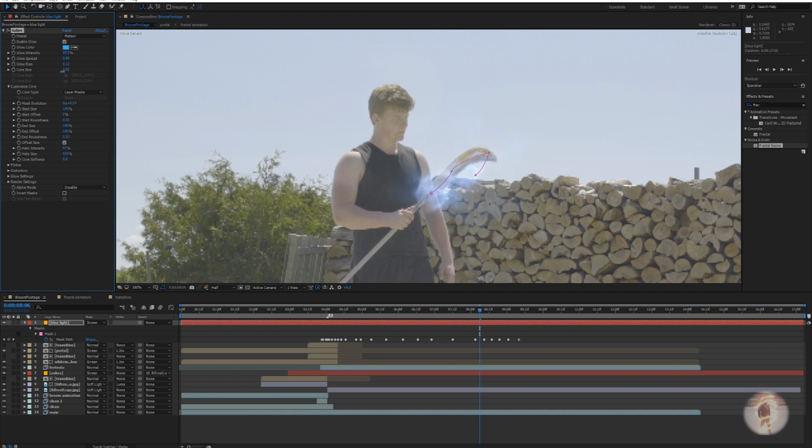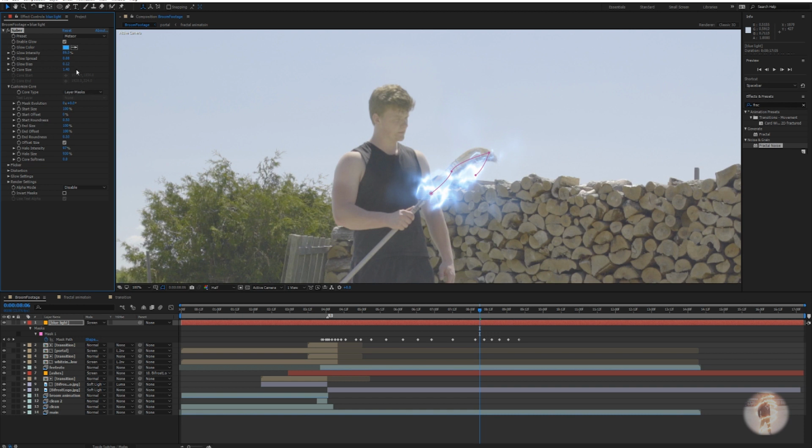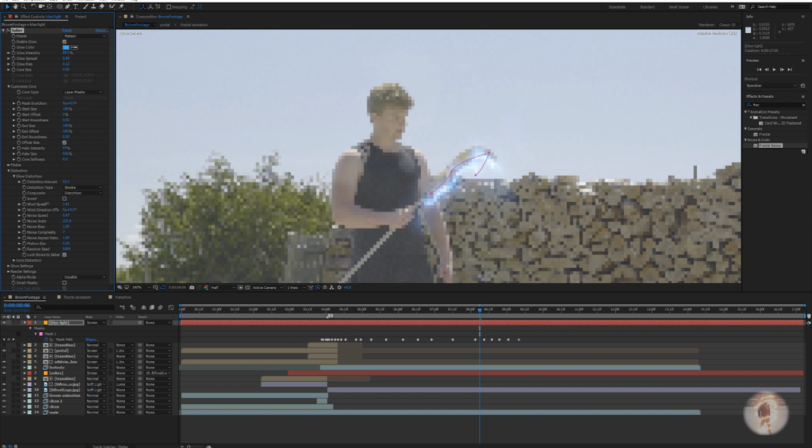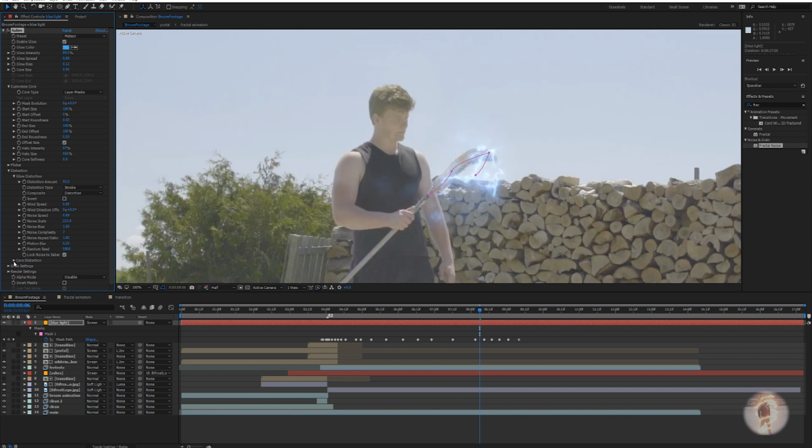Turn down the, where's that? 0.9. For the distortion, what you're going to do is go to glow distortion, turn down the speed, get it before the noise speed, for distortion.